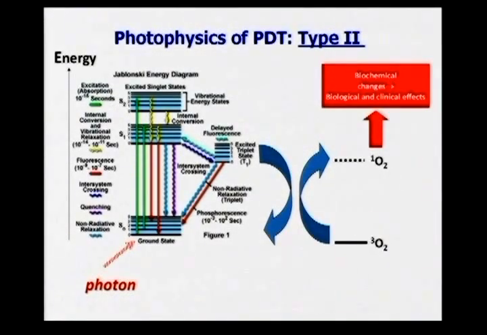So just to go back to diagrammatic form, here is a deliberately very complicated plot which shows the molecular states of the photosensitizer, the ground state, excited to the singlet states. There are also, of course, excited singlet states. It's not just one level. There's internal conversion. You can get the sensitizer dropping back to the ground state and emitting fluorescence. You can get the intersystem crossing to the triplet state, and then it's this triplet state that exchanges energy with ground state oxygen to produce singlet oxygen, produce the biochemical effects, and then the biological and the clinical effects.